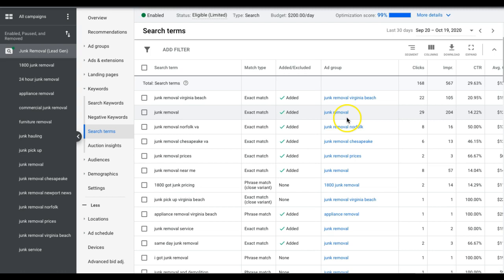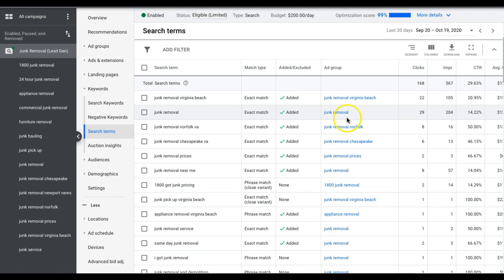So if you don't understand how to do that either, if you're running into this problem I just explained where you're getting great traffic but you're not getting leads or phone calls, then you have a conversion problem, which is your landing page or your website or wherever you're sending the traffic to. So if you need to know how to fix that type of stuff, again, go to the Clicks Geek channel, and I have a ton of videos on landing pages and stuff like that and how to get your pages converting.